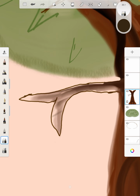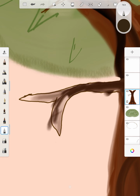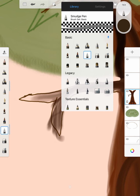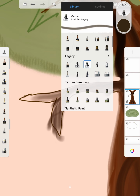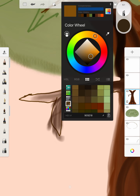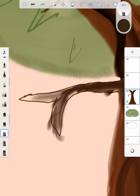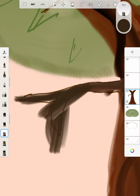Anyways, let's go to this one and pick the blender. Blender is okay. So I'm gonna try to fill it in. Okay, let's go here and take this chisel tip pen. Synthetic acrylic will work, so I'm gonna try to just blend that in. Oh gosh. Do some layering. I'm just trying to like brush it.